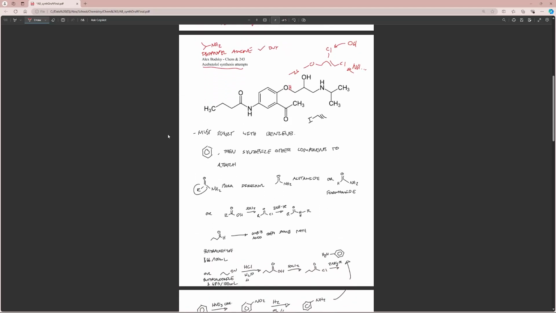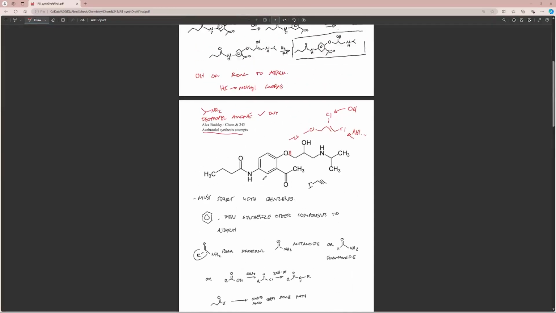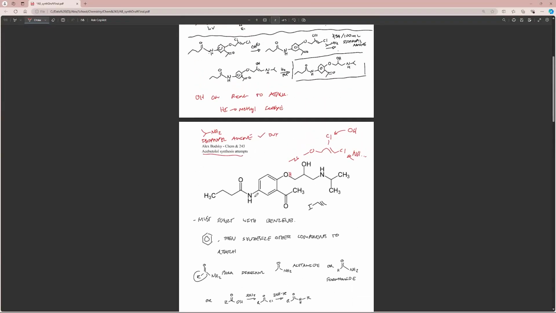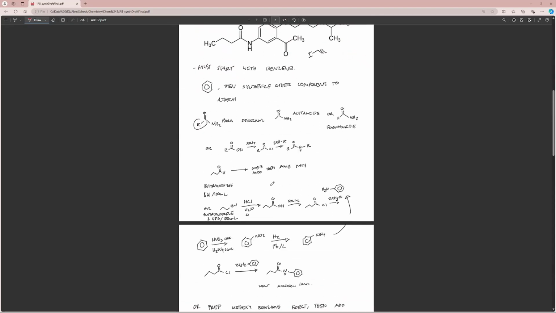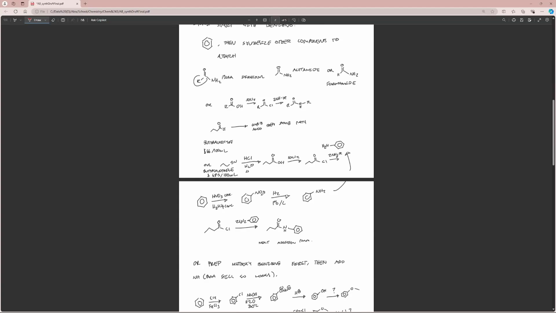So we had to start with benzene, right? My initial thoughts were to start with adding this carbonyl group over here with the NH. You can see right here where I started to do that. So I added the HNO3 and H2SO4 to get the NO2 onto there, and then we reduce that to the NH2, sorry. And then from there we can pretty easily add this group right onto the end there.